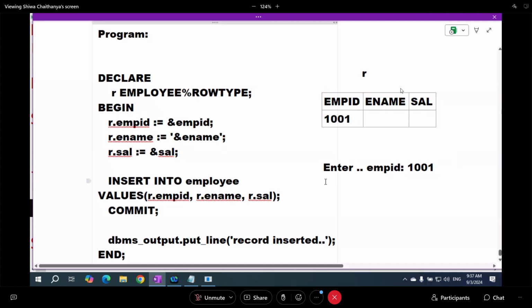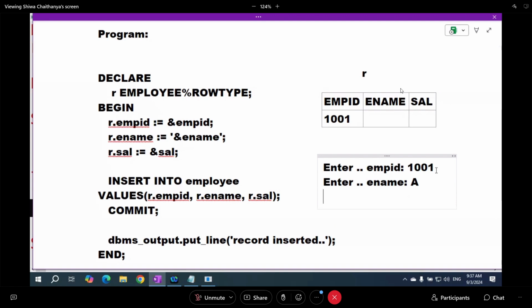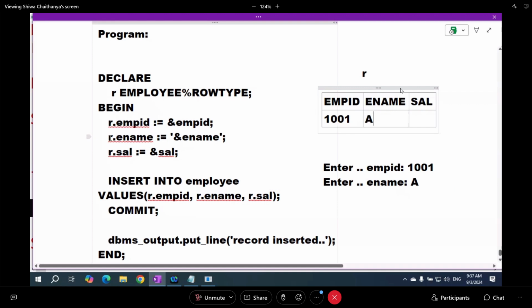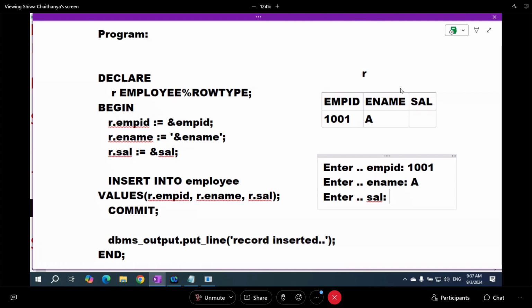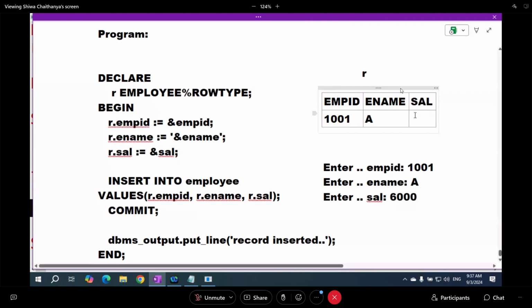Next, it is asking enter value for ename. Suppose I'm entering A. This A will be stored in R dot ename. Next, it is asking enter value for salary. Suppose I'm giving 6,000. This 6,000 will be stored in R dot salary.